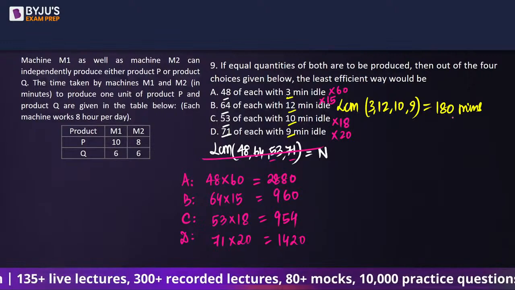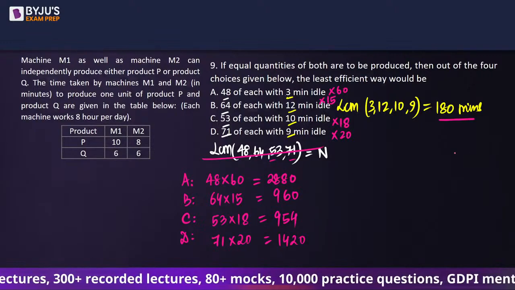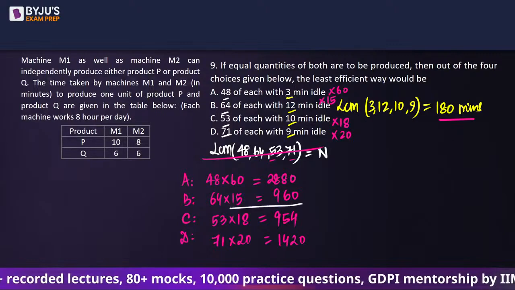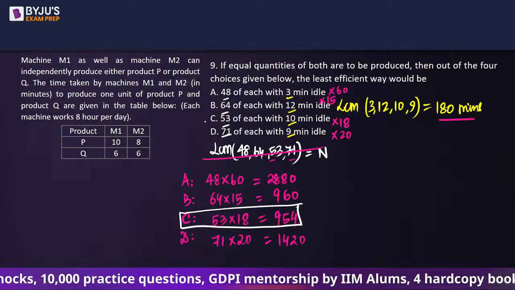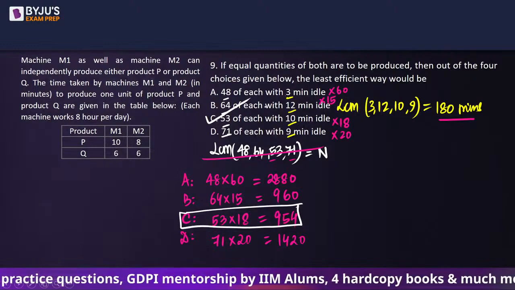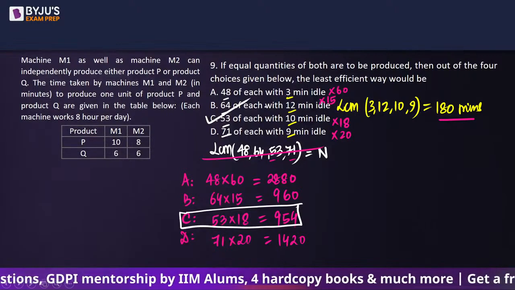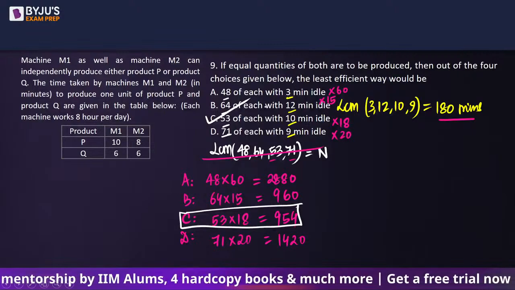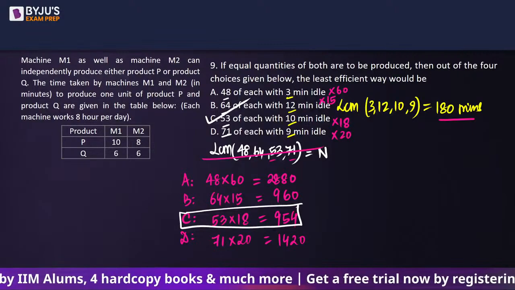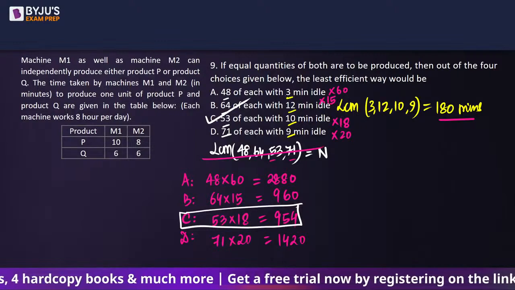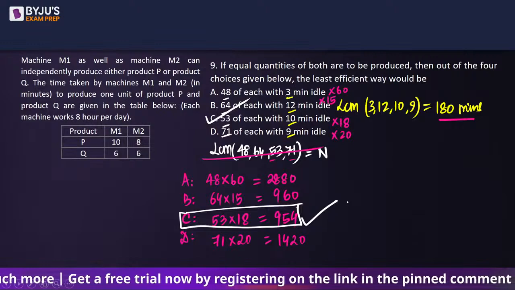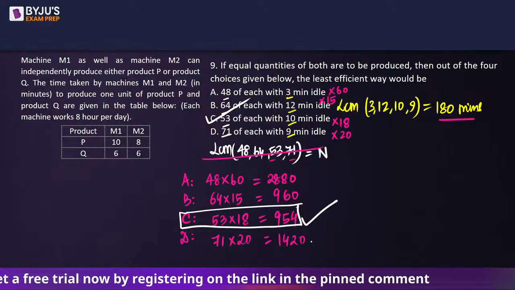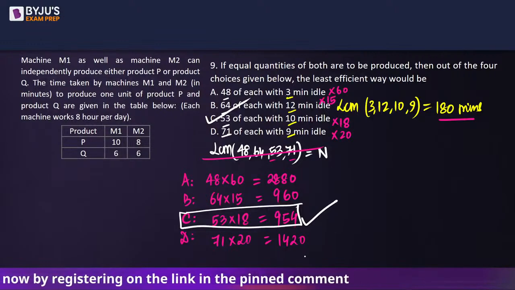So can we say if all the machines they ran for the same number of hours, the least number of products that are going to be produced is going to be C if the way they work is the way it is given कि 53 minutes आप बनाओ और फिर 10 मिनट idle रह जाओ, फिर 53 minutes बनाओ, फिर 10 minutes idle रह जाओ, right? So looking at this, we can say that same time में it finishes least number of products.